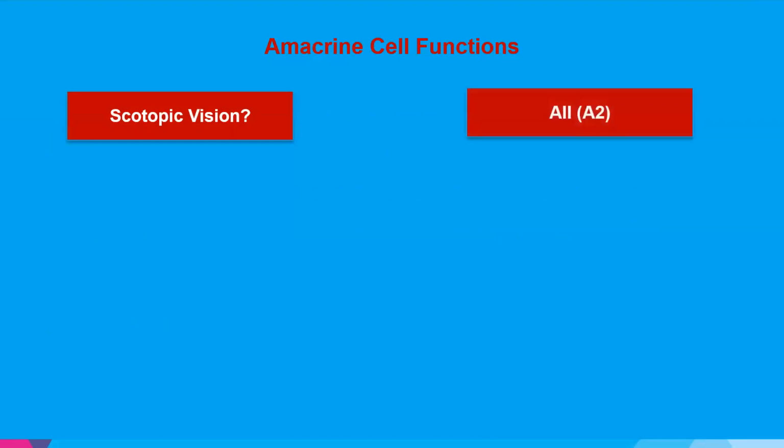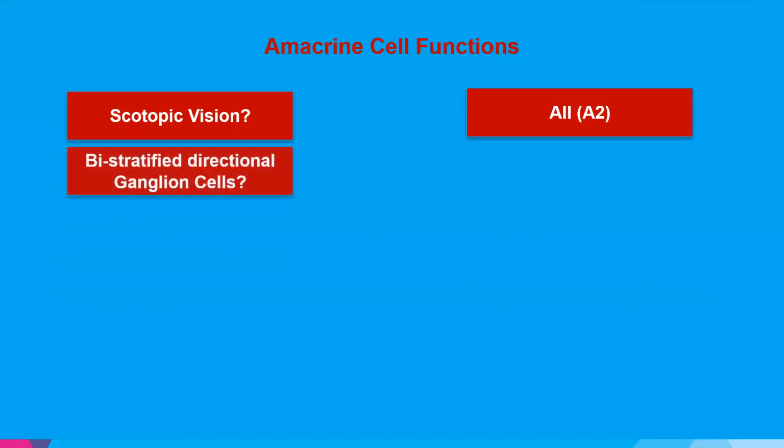Okay. This is a relatively short lecture, but I want you to go through some of the amacrine cell functions and let's see if we can connect them. It's okay if you get them wrong because I just introduced them, but we'll go through, okay? So scotopic vision, if I say scotopic vision, which of the three amacrine cells was that one? Do you remember? Is it the A2 one? A2, you got it. It's not a Roman numeral one, it's A2.